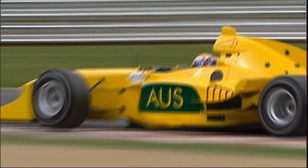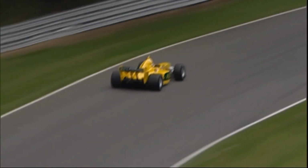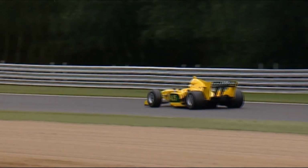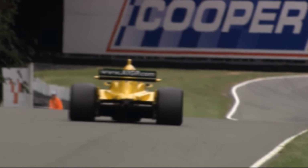He's looking fast again here. Yeah, good exit. Got it absolutely right on the exit of Hawthorns now. Drops down through Dingledale. Keep an eye as we come up into this Sheene Curve. The second sector time should be coming up. Currently, we're seeing Will Power is quickest in that first sector. So he's quickest in that second sector. So this should be an improvement in overall time. And of course, it will put him to the top once again of the timing and scoring sheets.